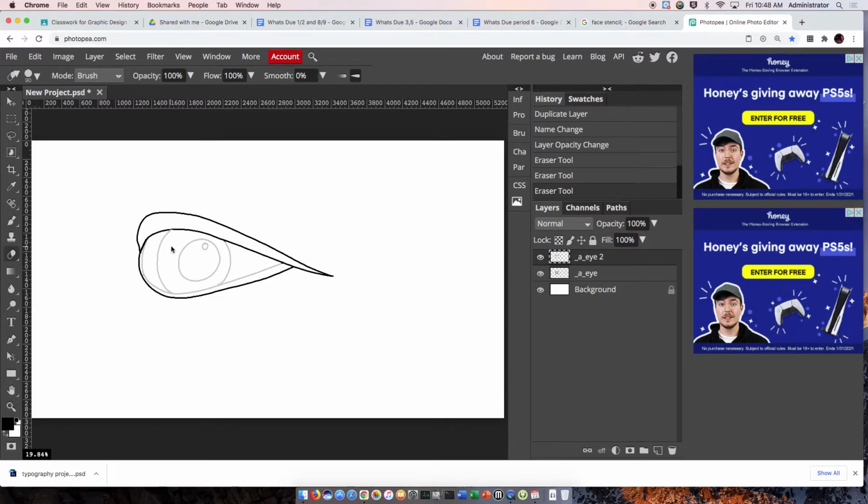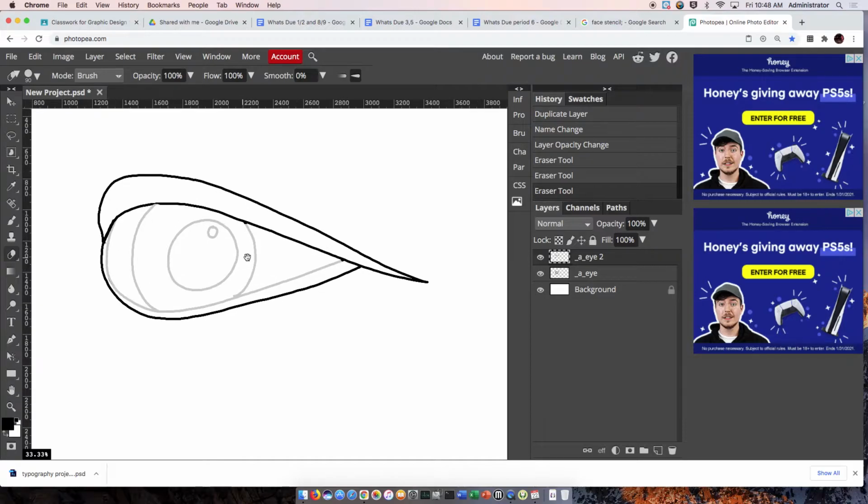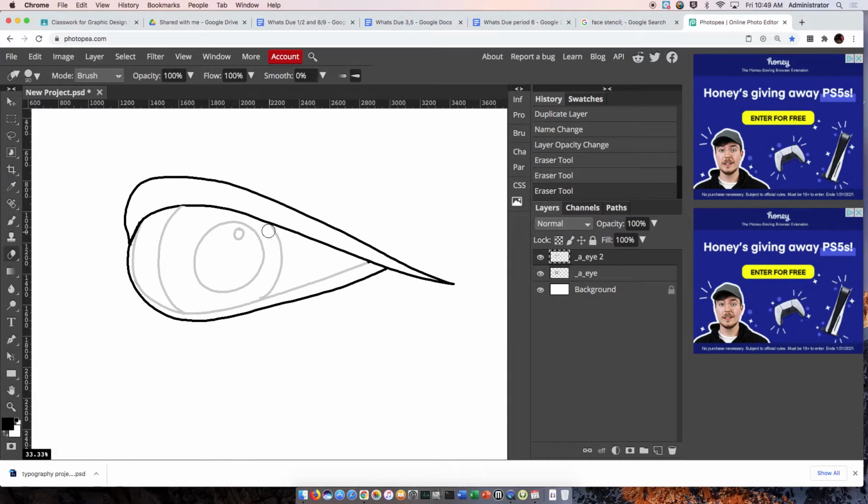Now, of course, I could zoom into this so I can see it a little bit better. Okay, that looks good. Now, what I'm going to do is go back to my brush. Keep the same size brush and begin to draw. Now, this brush looks a little too big. You can see that's too large. So I'm going to bring down the size to what it was before. I believe it was a 15 before.